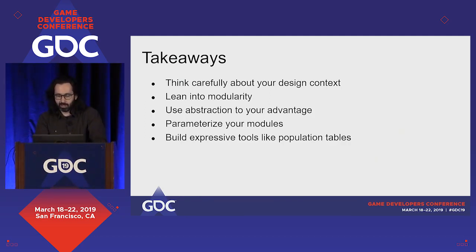This novel and surprising output is one of the advantages of modularity. So you want to use abstractions to your advantage. Again, we have a history, and we only have a specific way to engage with it. We can represent it pretty abstractly; we don't need a real fleshed out representation of this history. You can think about what facets of your village or system are going to be engaged with in this way. What can you do early? What can you do abstractly? And then use this as input into your later modules.